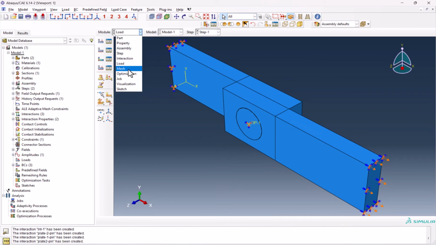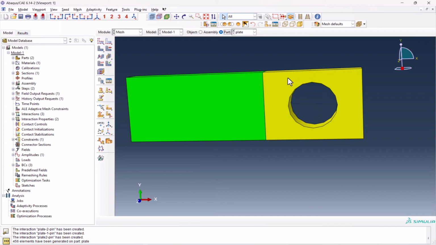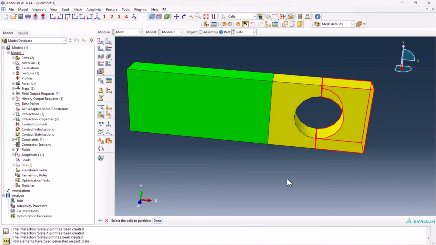It's time to go and create the mesh part. So this one cannot be meshed structured, but there's a solution for that. So here, left click and hold partition cell, define cutting plane. And here we click on done, 3 points. This should be this one, and this one. Create partition, and we do the same for this one.